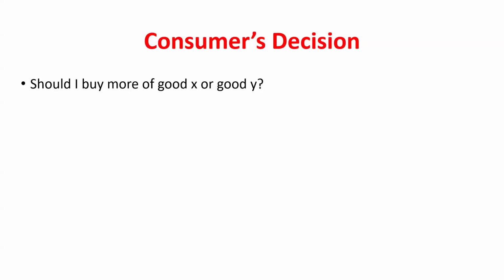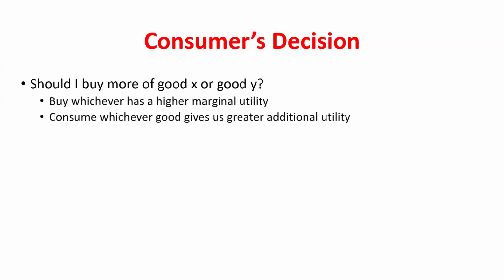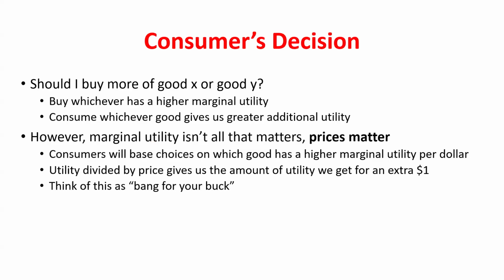Which is why in the real world, why don't I go out and buy a Lamborghini? Well, the marginal utility per dollar I'd get would be way lower than the marginal utility per dollar if I just bought, I don't know, a Chevy Trax, because the prices are so dramatically different that even though the marginal utility of one good might be higher, its price might be way, way higher, right? So the marginal utility per dollar is how we want to make decisions. We want more utility, we want to choose whatever brings us the greatest additional or marginal utility, but prices matter. So essentially, we want to choose the good that brings us the highest amount of additional utility per dollar we're spending.